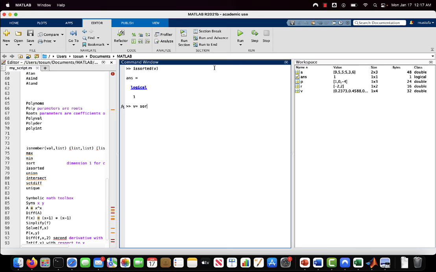If I sort my vector with a descending order, and if I check is sorted, the result will be 0. Why? Because it checks whether the vector is sorted in ascending order or not. To check if it is descending order or not, you need to use a descend parameter in here too.